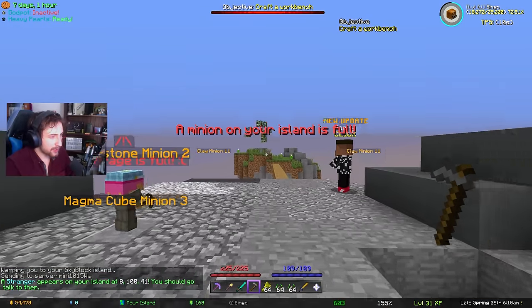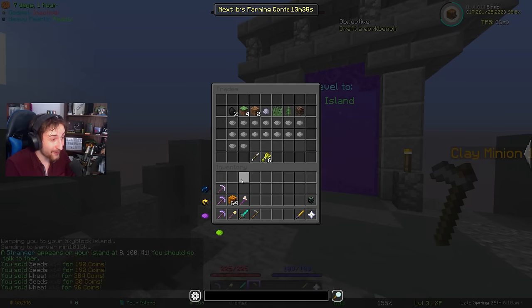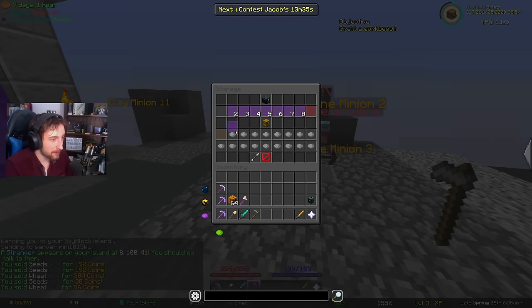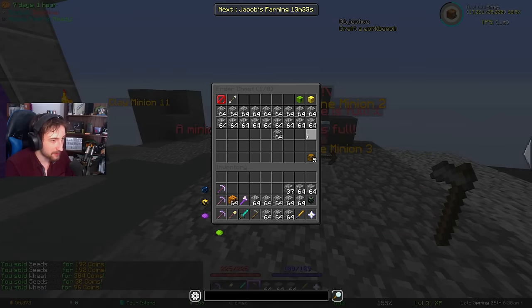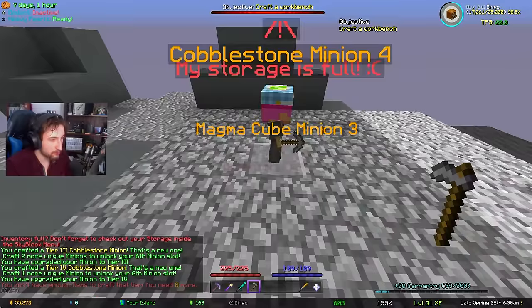Wait, haven't we unlocked the garden yet? We have. Okay, hold on. I've been saving up a bunch of cobblestone just before we go to the garden, to upgrade this minion, as that is one of the tasks. So we'll just do that.